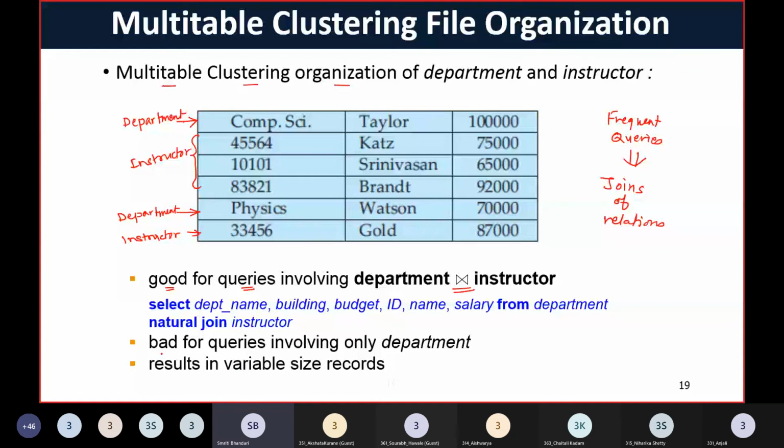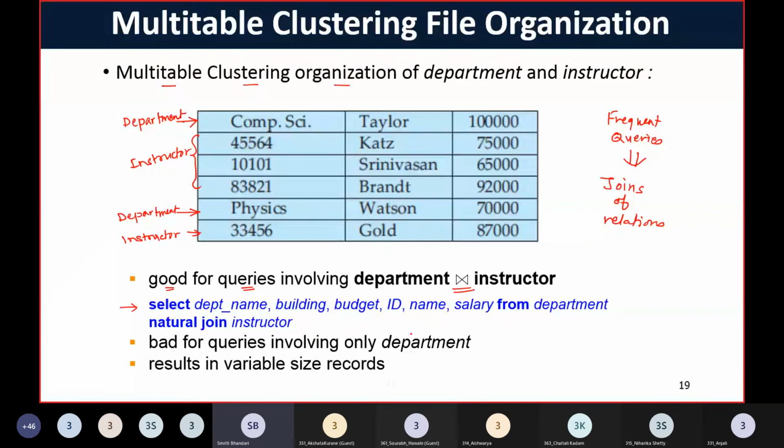So such a file organization scheme is good for the queries that involve the natural joins of various relations. If I'm having an SQL statement like select department name, building, budget, ID, name, salary from department natural join instructor, here I need to find the natural join of department and instructor.